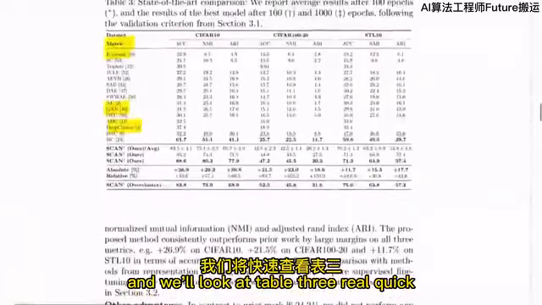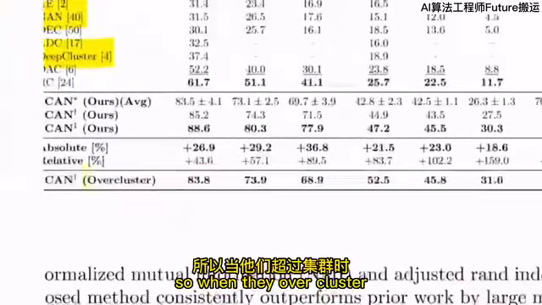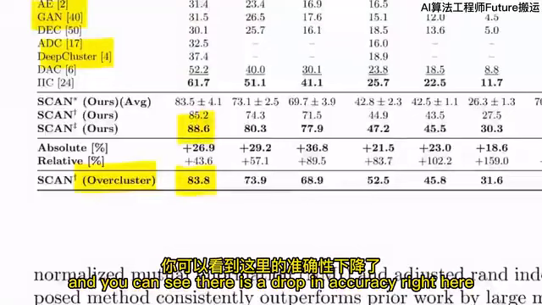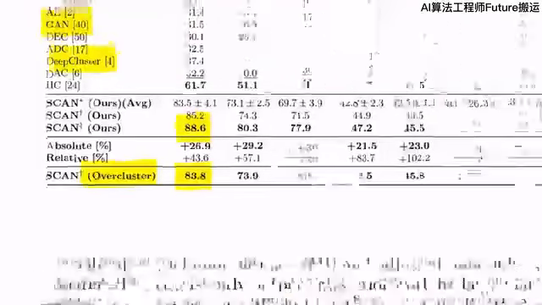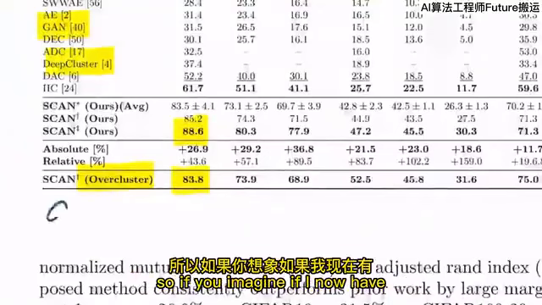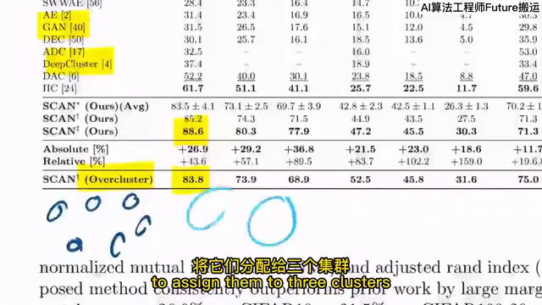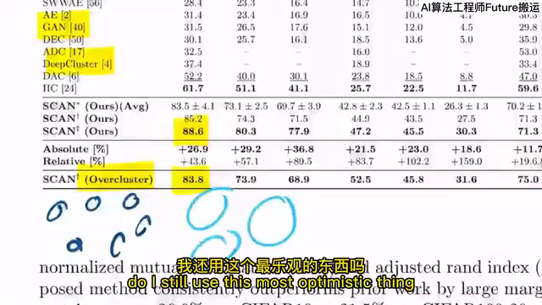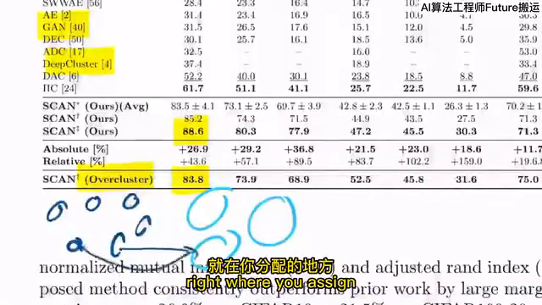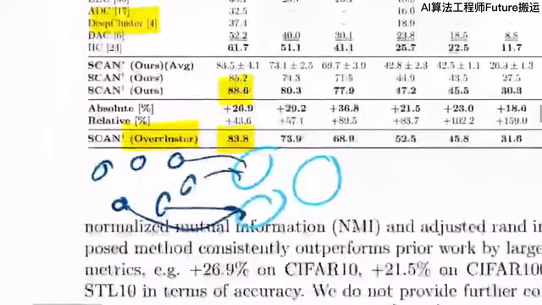And we'll look at table 3 real quick. Where's table 3? This is table 3. Okay. So when they overcluster, you get the thing here on the bottom. And you can see there is a drop in accuracy right here. Now, they don't actually say how they do the overcluster matching. So if you imagine, if I now have 6 clusters, but I need to assign them to 3 clusters here, do I still use this most optimistic thing? I think they still use this most optimistic matching, right? Where you assign everything to its best fitted cluster. You compute all the permutations and then you give it the best benefit of the doubt.